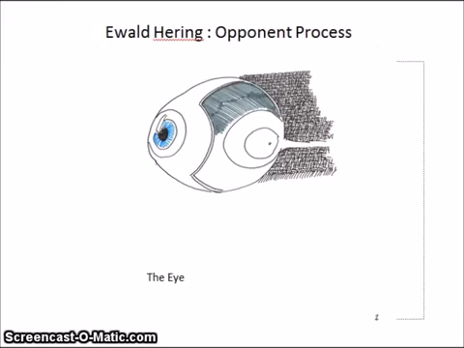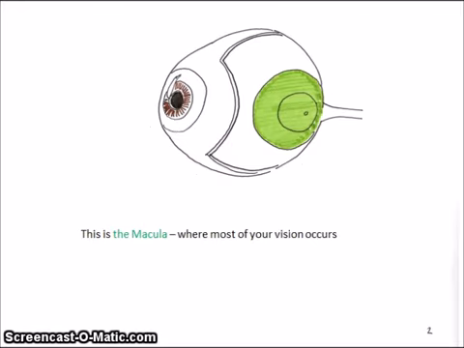This is a rough representation of the eye with part of the eye cut away. This is the part that light enters into, and this is the back part. This part is the optic nerve. This part in the back is called the macula. It's where most of your photoreceptors are, and this part inside is the fovea, which we'll talk about in a moment. The macula is where most of the rods and cones are. I guess you could say that this is where your 20/20 vision comes from.